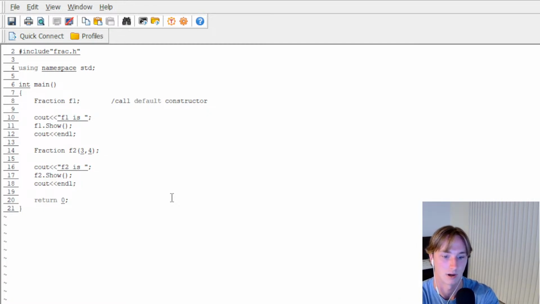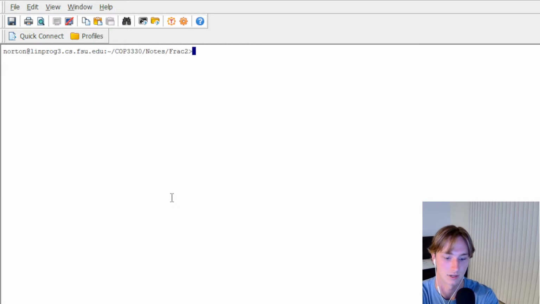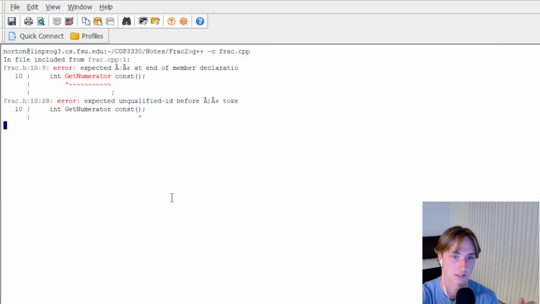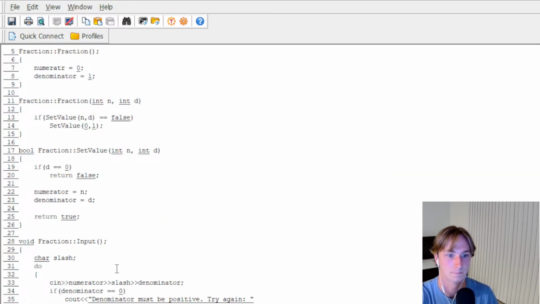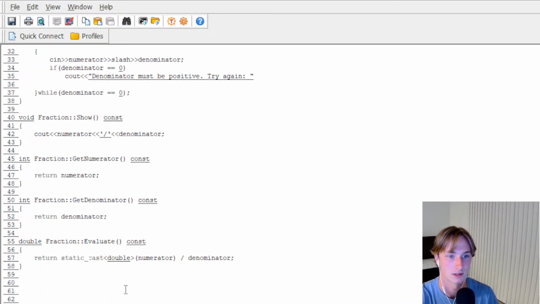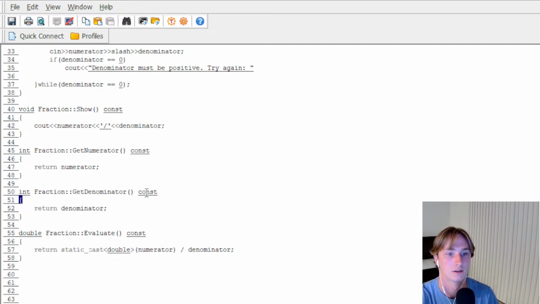Doing this, we can compile. So I'll exit the file right now, and we can compile this real quick. g++ -c frac.cpp. So we're compiling the frac.cpp file. Got an error. Let's see. Semicolon. So see, I added a semicolon at the end of that. I shouldn't have done that. So open up frac.cpp and go to get numerator. As you can see right here. Oh, wait, no.